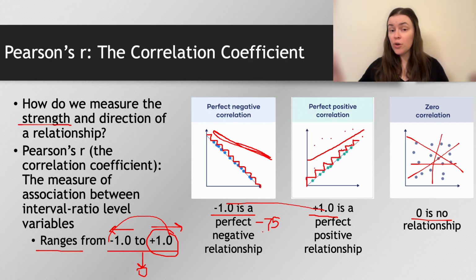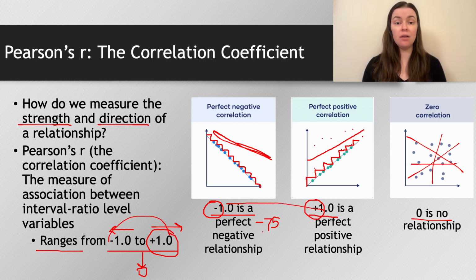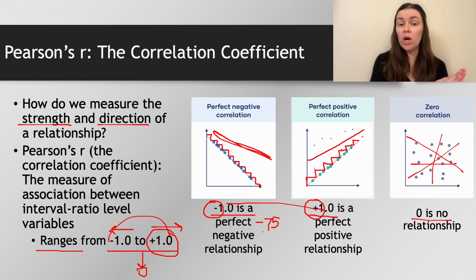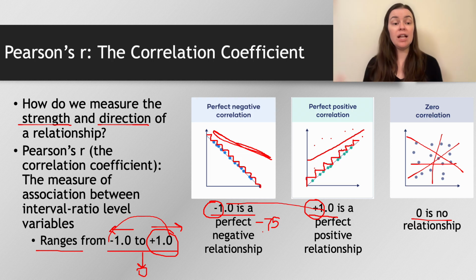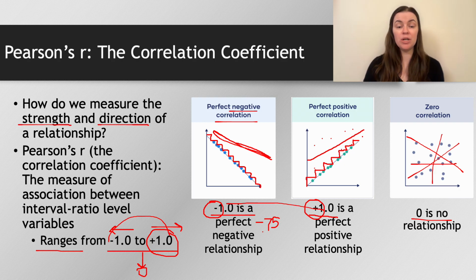And so the further you get in either direction increases the strength. And then in terms of the direction, that will be assessed by whether you have a negative sign or a positive sign. So those are the two questions to ask yourself here. Again, strength is determined by the closer the value you get to either a -1 or a +1. And then that direction is determined by the sign you receive, right? Is it negative, indicating a negative correlation? Or do you have a positive Pearson's R score, indicating a positive correlation?